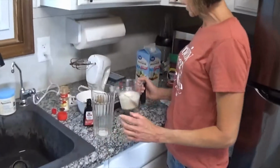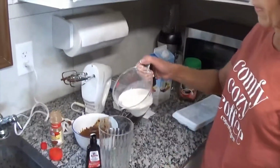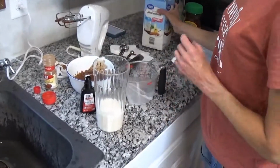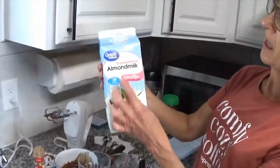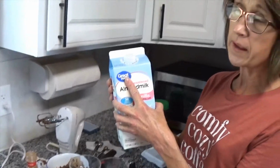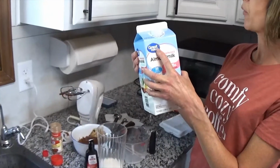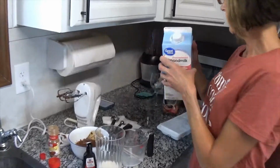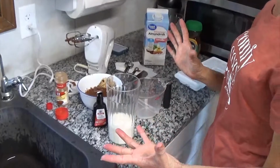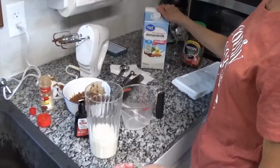Next, it said to add a cup of milk. Now, I'm going to add that. And I'll tell you, the milk I'm using, I have to use, is the unsweetened almond milk. And it's a Great Value brand. Normally, I get the Almond Breeze, but they were out of that today at Walmart. So you can use coconut milk. You could use anything you wanted. That's just the brand that I'm using.